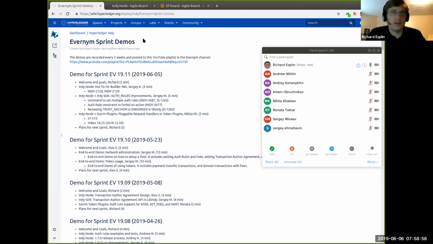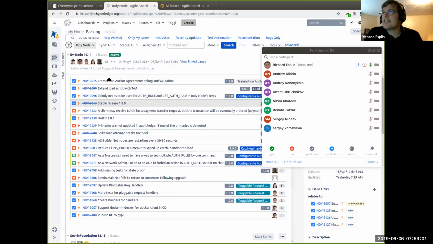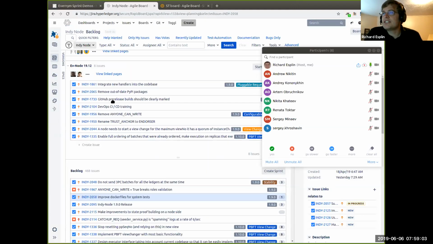And we're also starting to add the PBFT view change. So we've talked for a year about how the way view change is handled doesn't exactly match the way the paper suggests, and there are some known issues with it. And so by implementing PBFT view change, we're going to be able to make that more robust. And we want to get that done. We'll get token handlers, plugin request handlers out this month and work on PBFT view change next month, and get it out hopefully in August. So that's the idea there as far as sprints go.